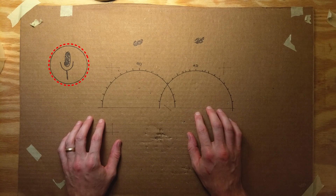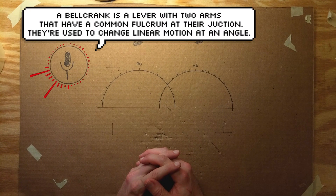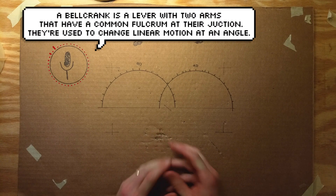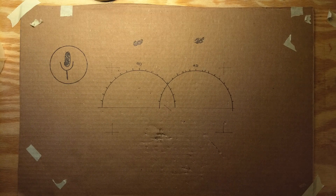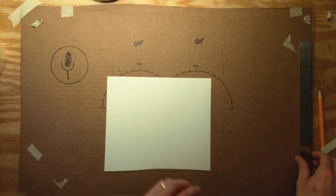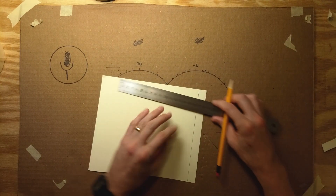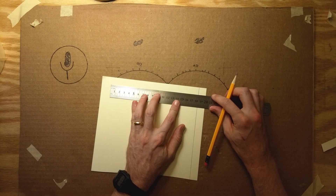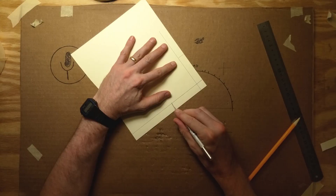What's a bell crank? A bell crank is a lever with two arms that have a common fulcrum at their junction. They're used to change linear motion at an angle. Bell cranks are wonderful little simple machines — essentially, they're just a first class lever with one of the sides bent at an angle. It can be at any angle you want, but it's usually at 90 or 180 degrees.